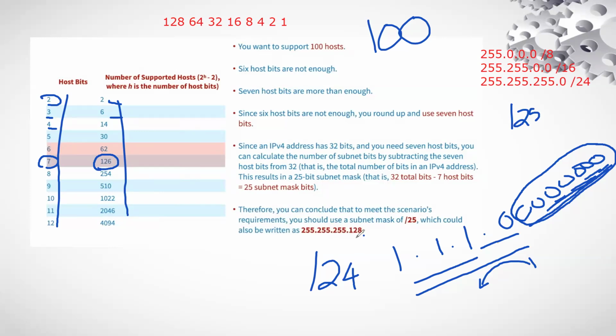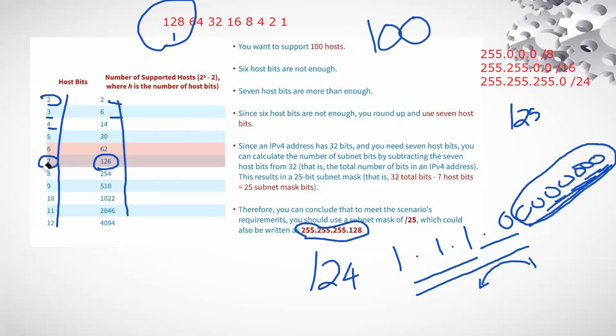And what is this 128? That's the first bit of the octet, right? We know that the conversion happens with the help of 128, 64, those values. So we are taking this one bit here, that means this is 128. That is the subnet mask you have. Is this understood, guys? Yes, sir. Absolutely. Cool.